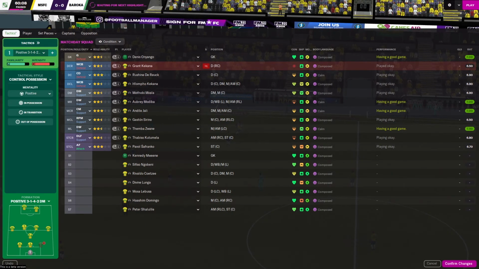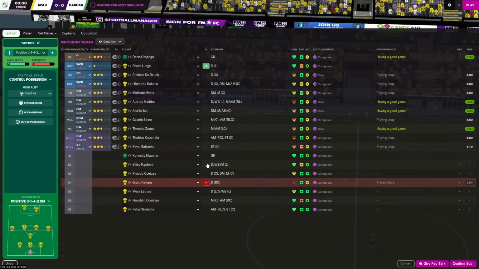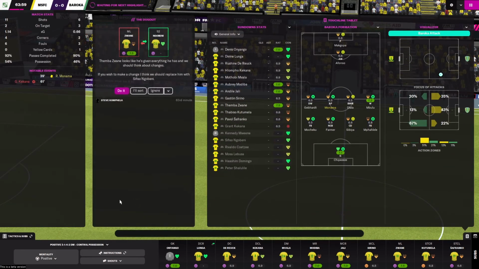And Grant Kakana is going to pick up an injury here. Do we bring on Kotsi? Do we bring on Labusa or Lunga? Lunga is kind of our backup that's left here. He doesn't have a great rating as a wide center back, but he is capable.